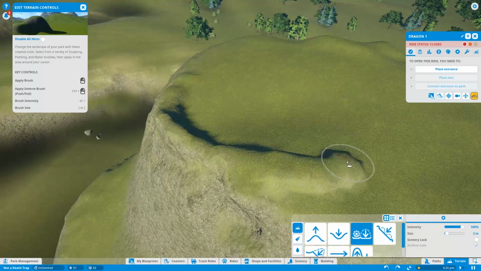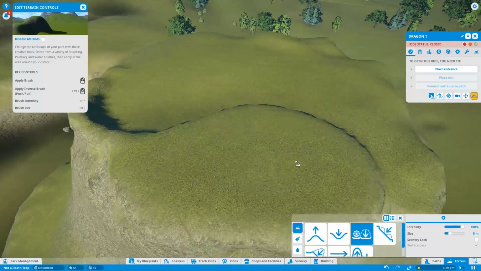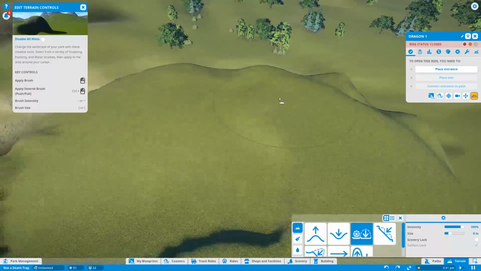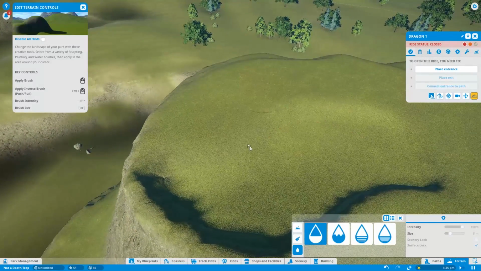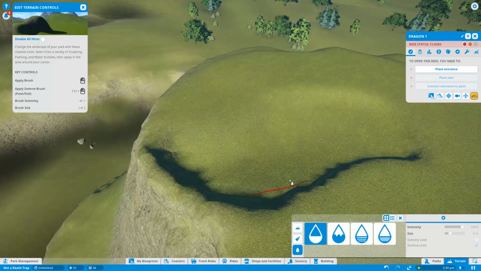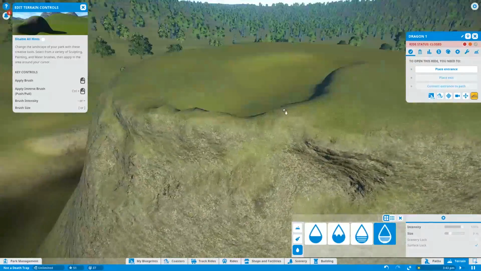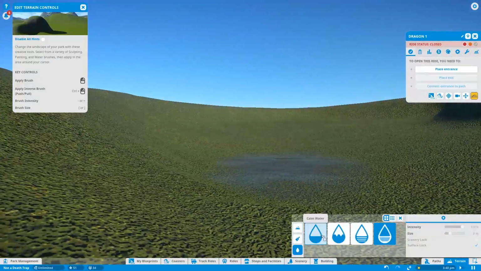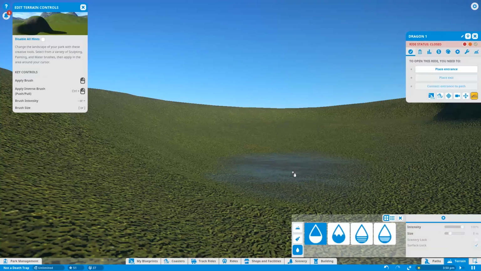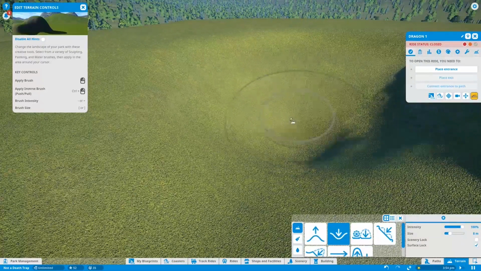And now up here we can flatten to foundation everything up here, so it's actually a little bit higher. There we go. No? What's wrong? You just don't like me? Is that it? Oh, there we go. There's our water. There's our water, folks. Maybe I need it to be deeper.